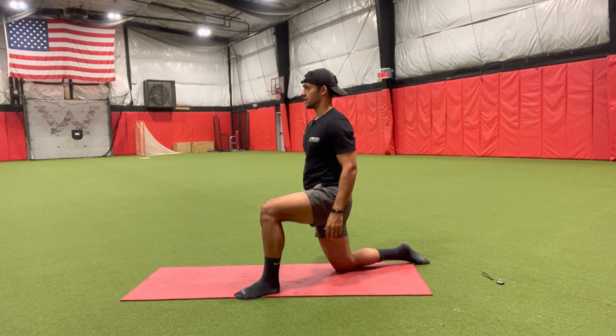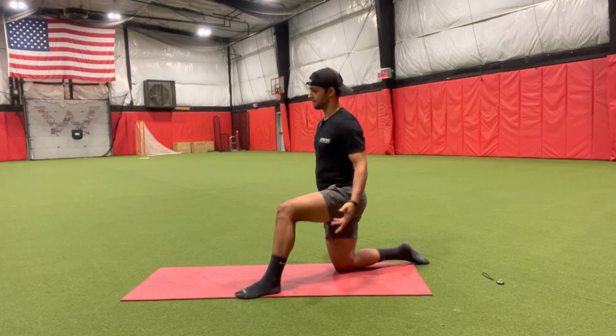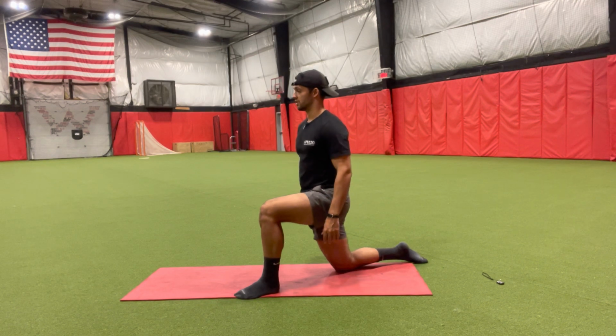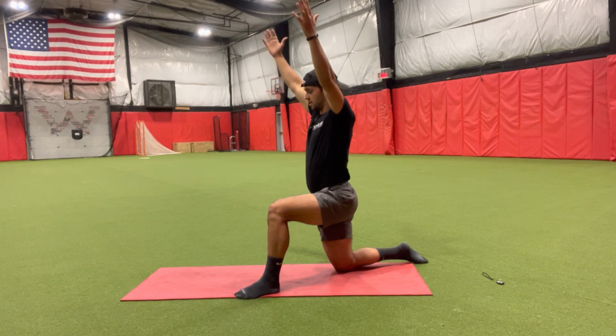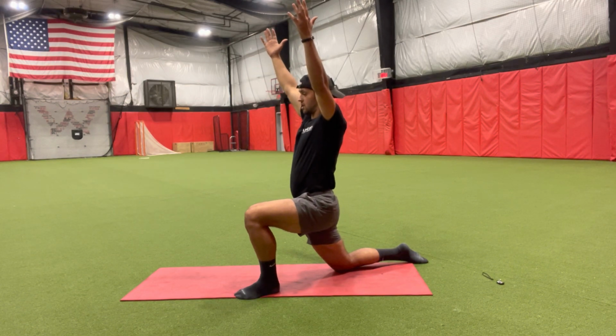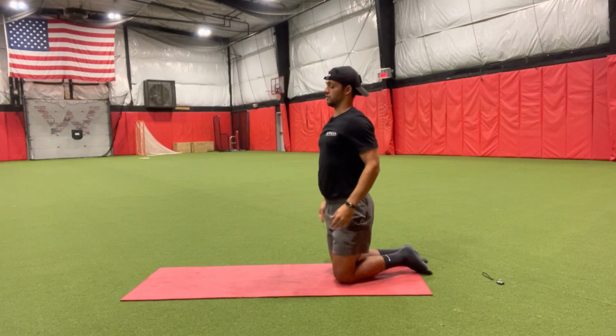Good, squeeze, squeeze, tilt. Awesome, okay. Arms up this time. Squeeze, tilt, raise up, back off. Squeeze, tilt, raise up, and back off. Good, switch to the other side.